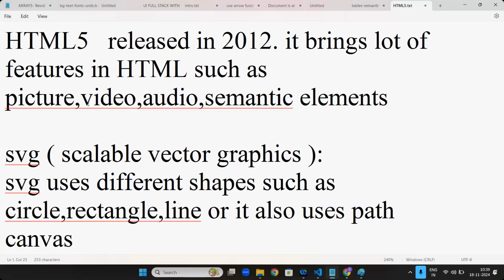Online, what will the test be, coding or MCQs? Test will be coding only. I will give you a live page which you have to replicate and submit. Simple. Are you getting my point?